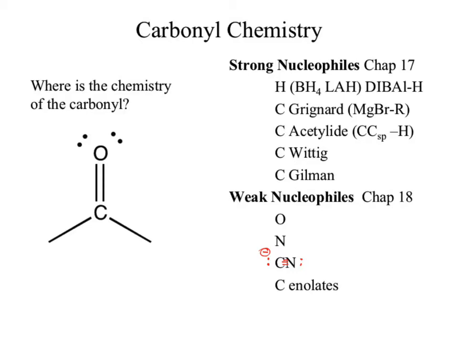Why would that be a weaker nucleophile than most carbons? If it can't stabilize the charge, does that make it weaker or stronger? It's strong. If it can't stabilize it, what does it need to do? Go to something to make it stable. So if it's not stable, it's more active. Why is the negative carbon in cyanide more stable than a negative carbon, say, on a methyl?